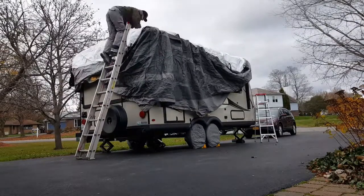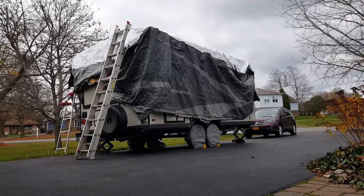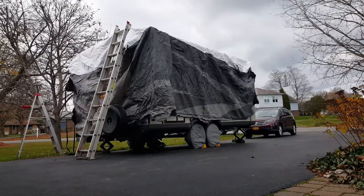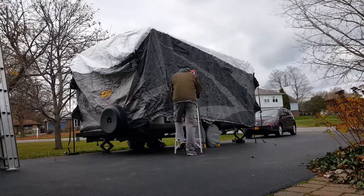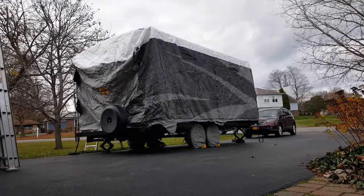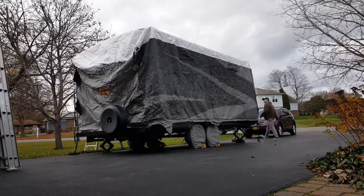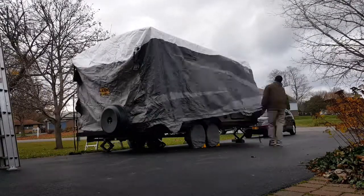Once up on the roof, the most important and challenging task is to align the cover perfectly in the center so that the sides can fall over the edge. Once all the sides are down, it will be difficult to adjust. Unfortunately, it's not as easy as putting a tablecloth over a table, but with careful planning and execution, you can easily do it yourself and do a great job.